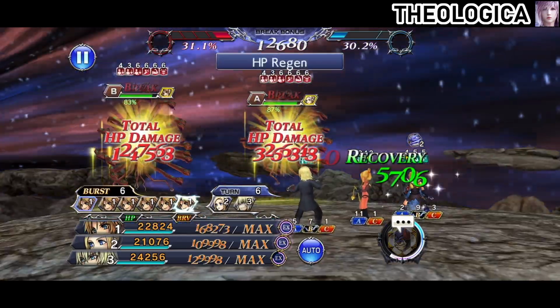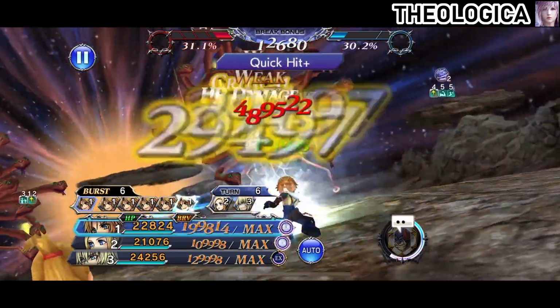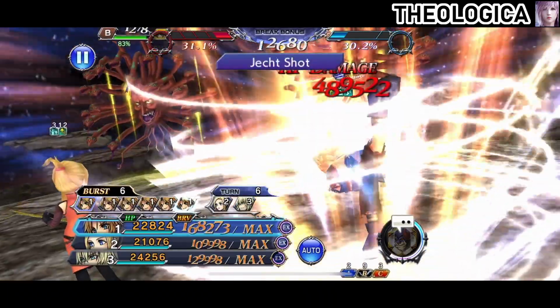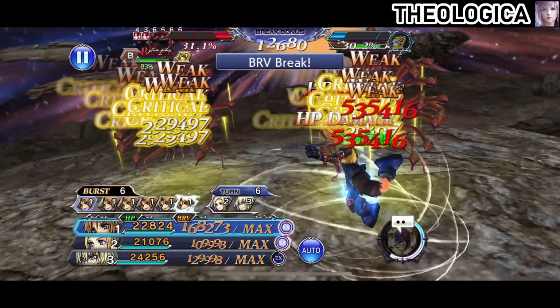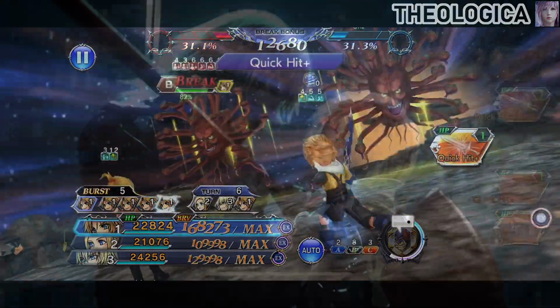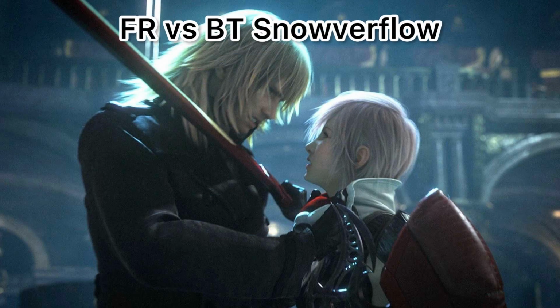And this is the fun part of Snowverflowing for me, damage optimization. Porum and Kit Sith are easy mode, but once we have graduated from them, we can enter a new and even crazier level of damage. Now for a more advanced section, FR versus BT Snowverflow.